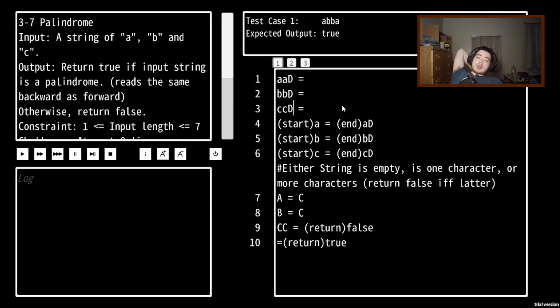Naturally, the issue here is in the case that there's one letter, which is a palindrome. We're not given that it is. I'm editing the correct solution. Oh well, that doesn't matter. If in the case there's one letter, this will not work because this will make an infinite loop, at least the way it's implemented at the moment.